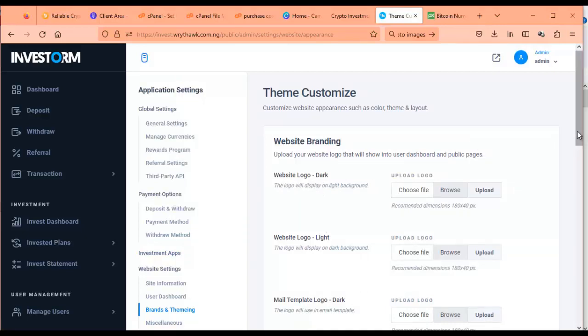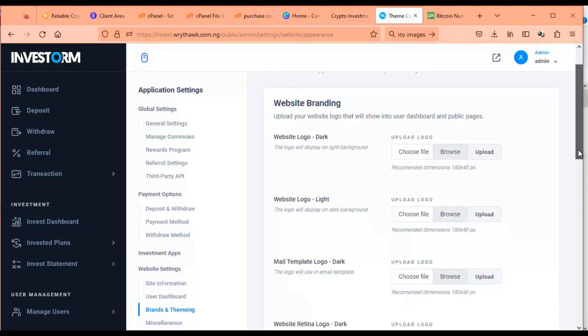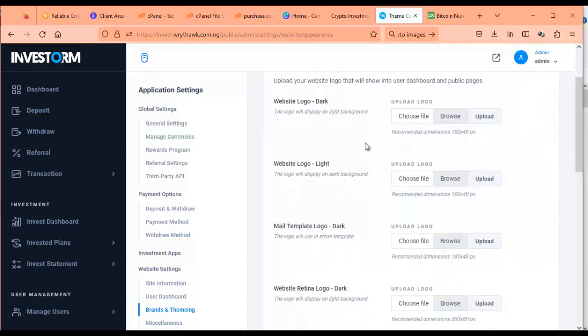The dark one, the light one, and all of that, which are used on your site. Like you can see here, it's showing this. So by the time you upload your own, it will be replaced. Also your email logo, the logo people see in your email when emails drop and all of that. This is where you set them.